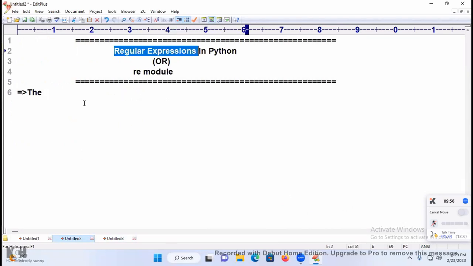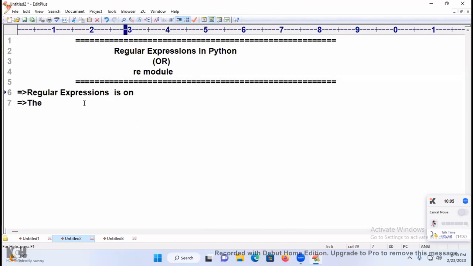First of all, regular expressions is not a subject of any programming language. Regular expressions is a programming language independent topic, an independent concept, students. First of all, it is not a concept of any language. I can write this concept in any language, provided some libraries are present. If no library is present, I will define my own programmer-defined one. How to define it? We are going for it.